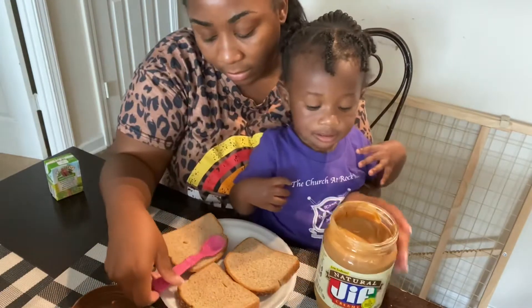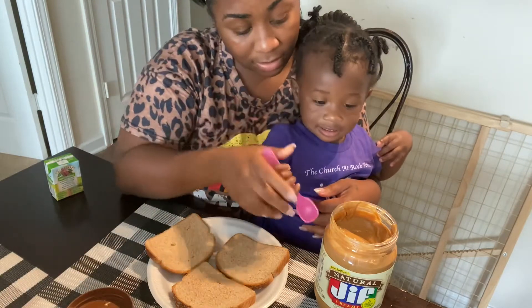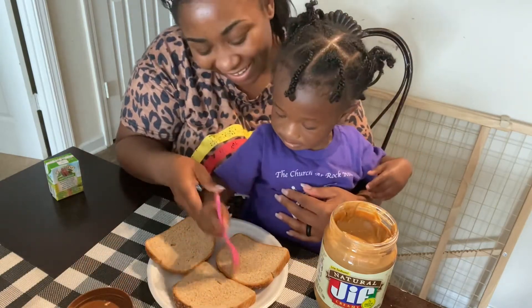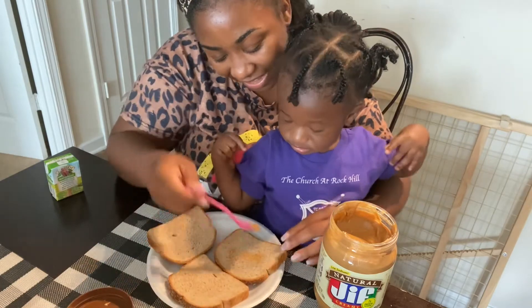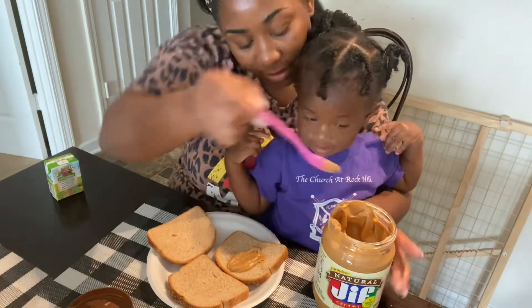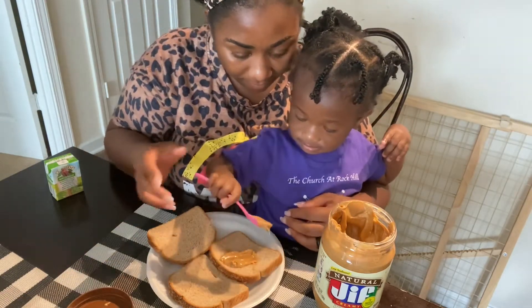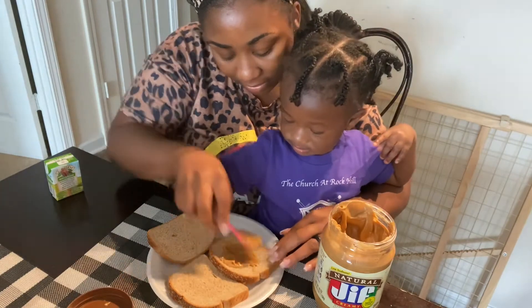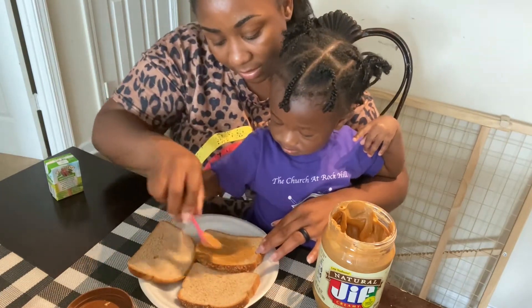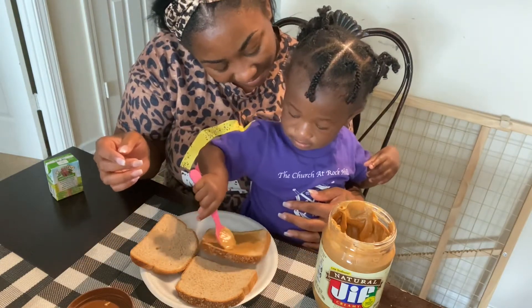Something I've learned while being a mom is that your kids always want to help you do something. I noticed that anytime I would go in the kitchen, Ava Grace wanted to see what was going on and wanted me to pick her up. So today I let her help me make her lunch — we're just making a peanut butter and jelly sandwich, and I'm showing her how to do that and letting her try. I think it's really good to involve your kids with things you do during the day. I know sometimes as a mom it can get hectic and you just want to do it yourself, but it does help to involve the kids — just pause for a minute, let them learn, and spend that time with them.